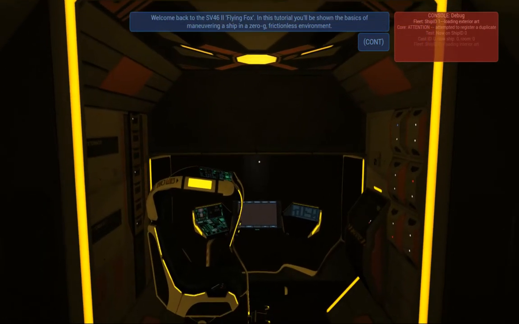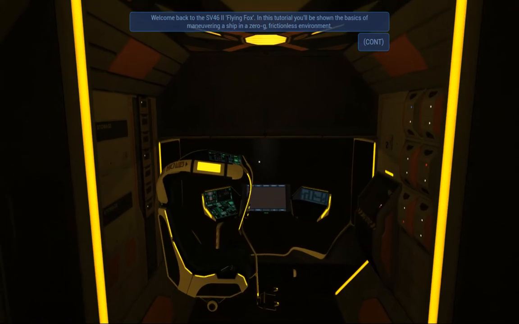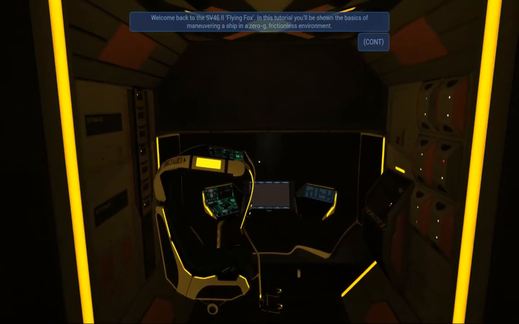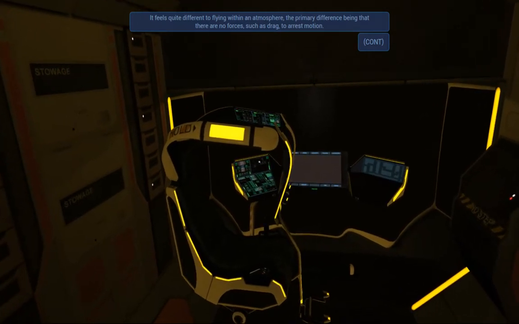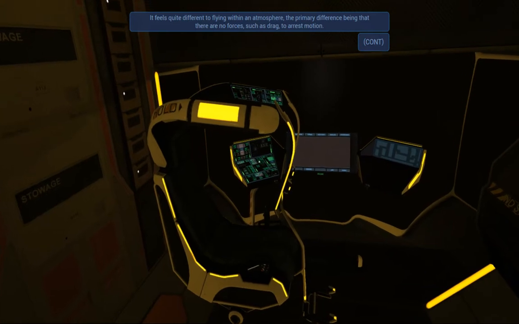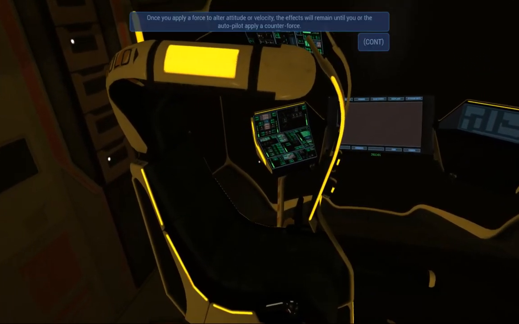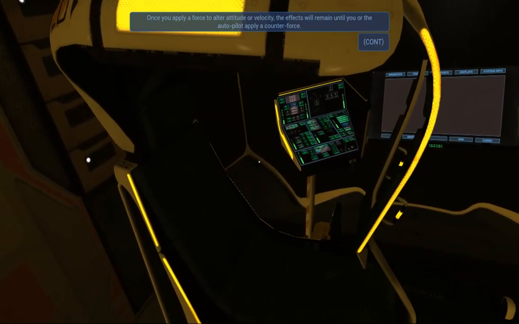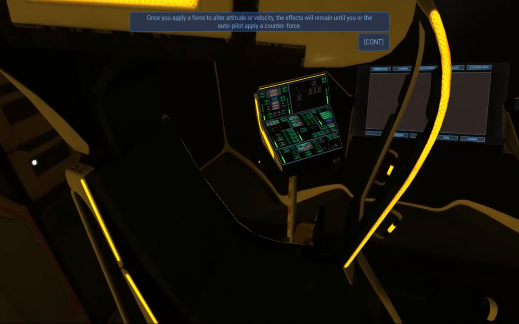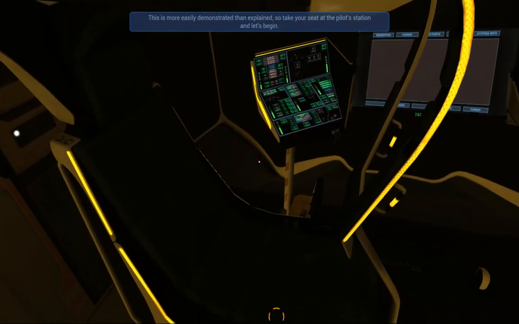Welcome back to the SV-46-2 Flying Fox. In this tutorial, we'll be showing the basics of maneuvering a ship in a zero-G frictionless environment. Oh boy. It feels quite different to fly within an atmosphere. The primary difference being that there are no forces such as drag to arrest motion. Once you apply a force to alter attitude or velocity, the effects will remain until you or autopilot apply a counterforce. Gotcha. This is more easily demonstrated than explained, so take your seat in the pilot. Gotcha. Heading there.